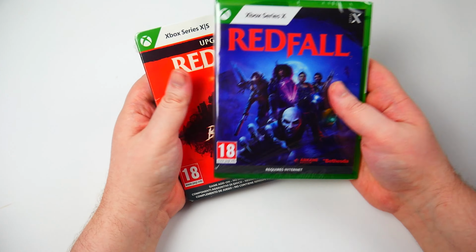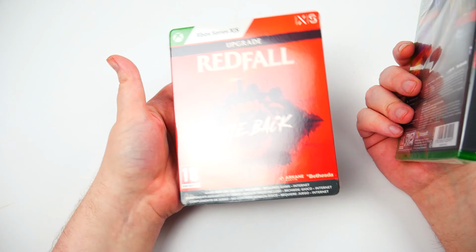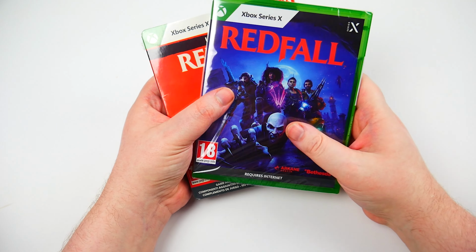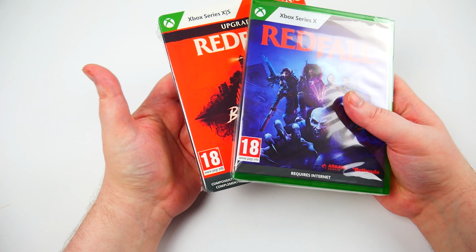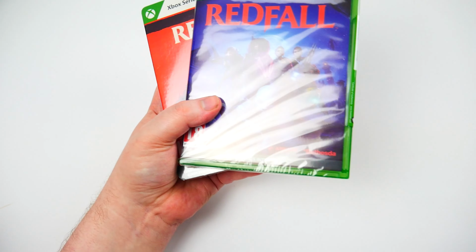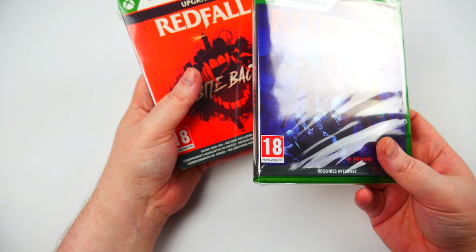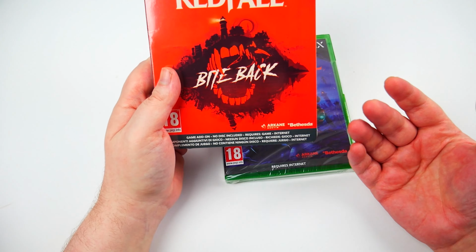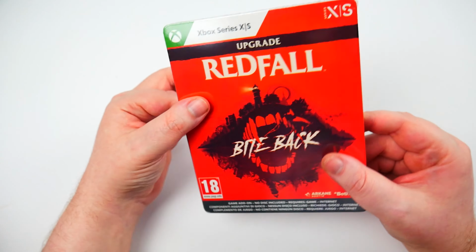Today we're unboxing the Redfall Biteback edition, which is essentially a bundle with the game and the Biteback upgrade. This was available. I don't know if it was exclusive. I don't remember seeing if it was or not, but I bought mine from game. They had the bundle available for $99.98, or you could buy the game for $70, or the upgrade thing on its own for $29.99. So yeah, you can buy just this on its own.